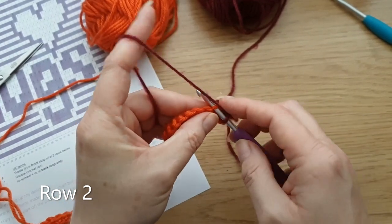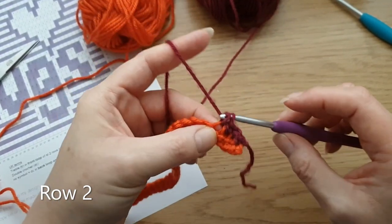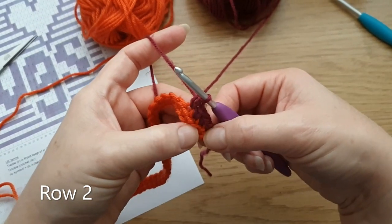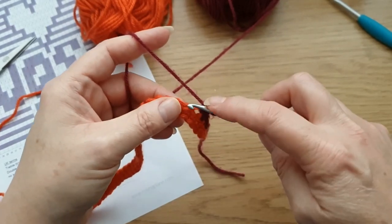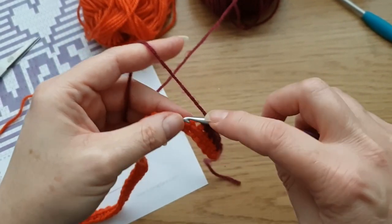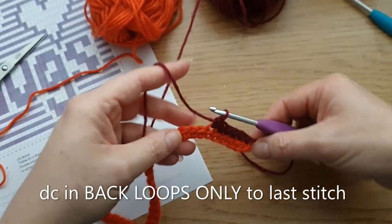So double crochet into the back loop. So we're going to do this all the way along until we get to the last stitch, and you can see hopefully there that the front loops are left nice and free, because we're going to need them later on when we make the pattern. So you have to just carry on working along, working your double crochet into every stitch except for the last one. So I'll meet you at the end of the row.